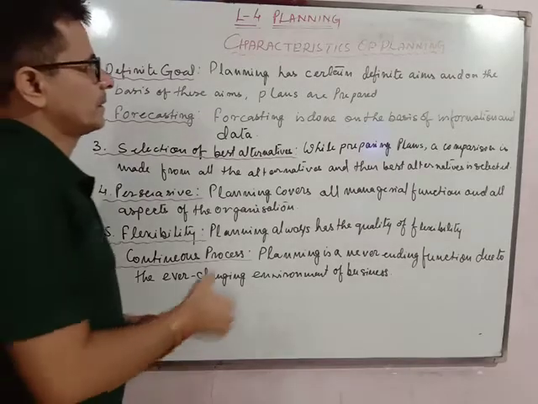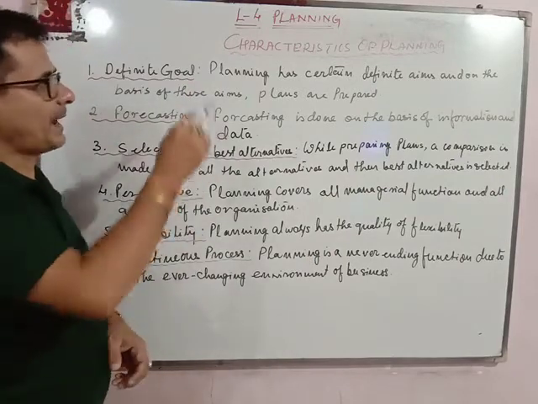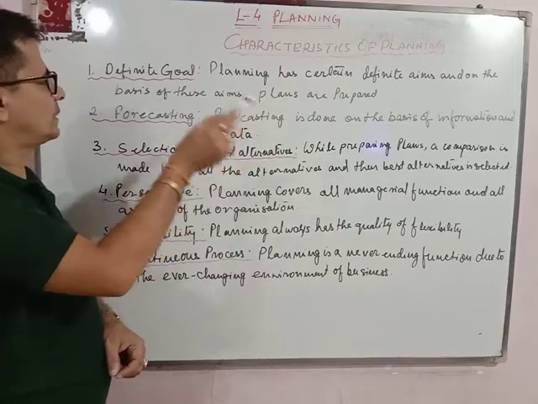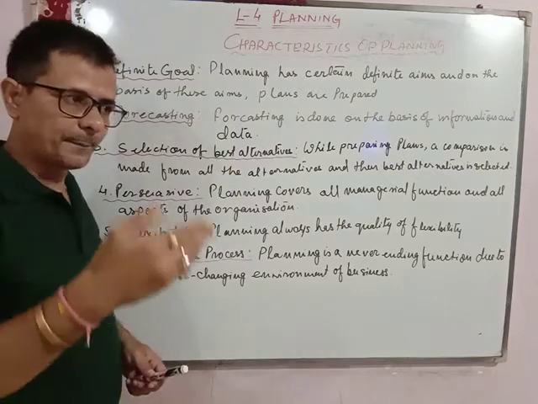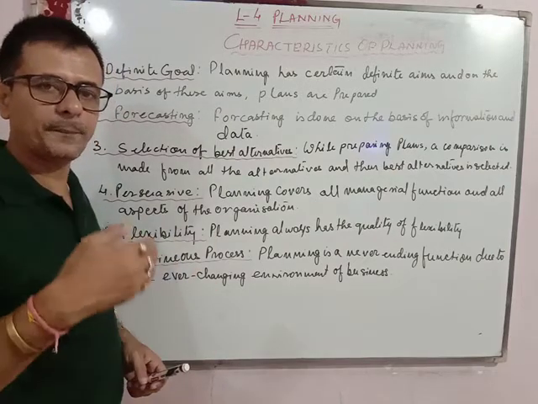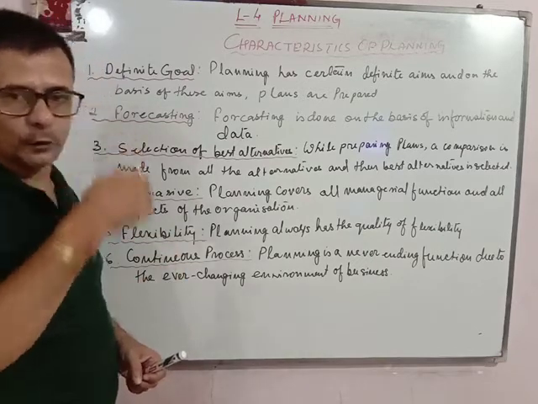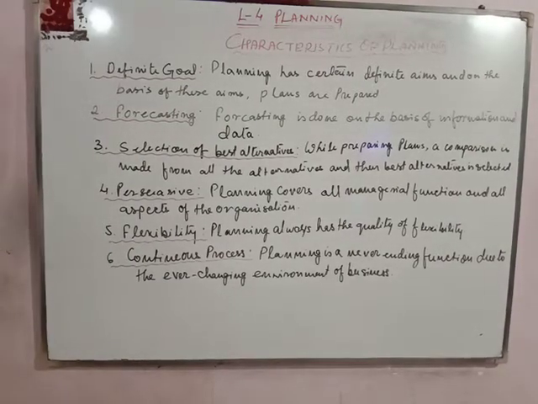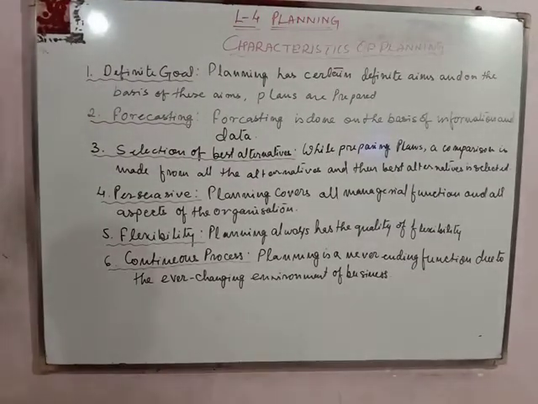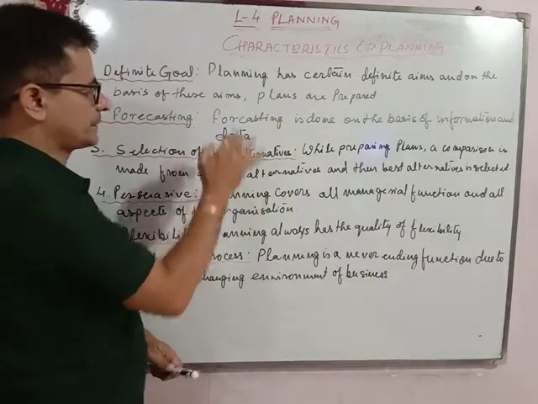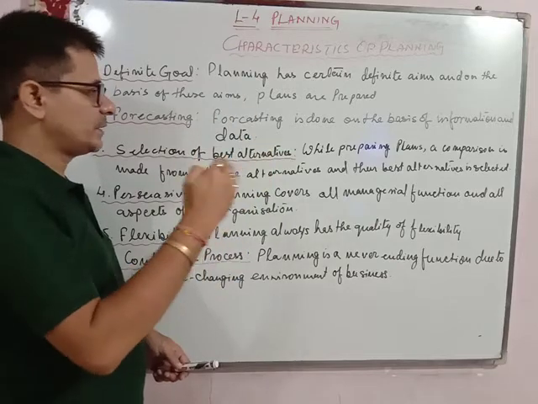Now we will talk about the characteristics of planning. First is definite goals. Planning has certain definite aims, and on the basis of these aims, plans are prepared. Before preparing a plan, you need to have definite aims, definite goals. You must have definite aims, and on the basis of that you will plan your work.